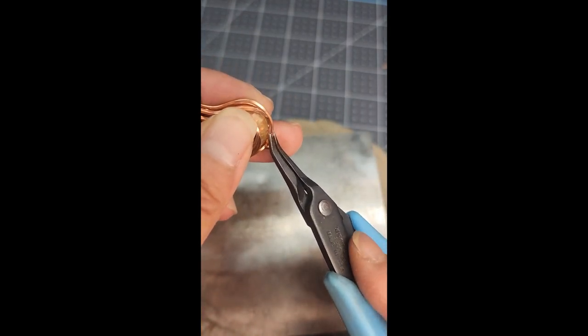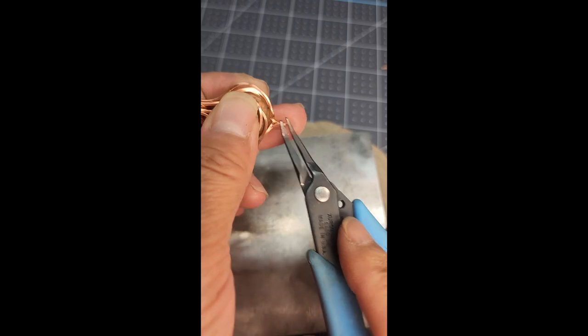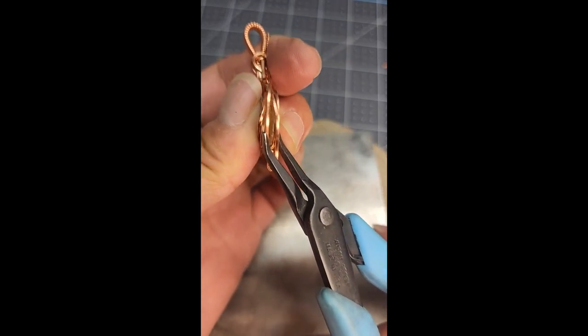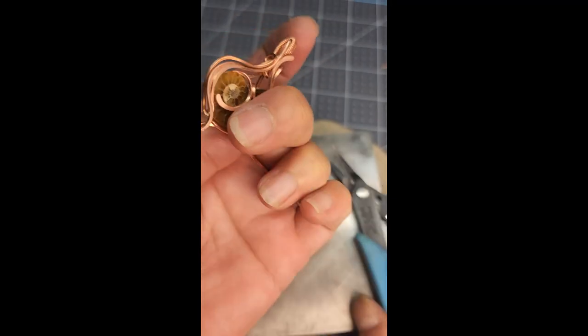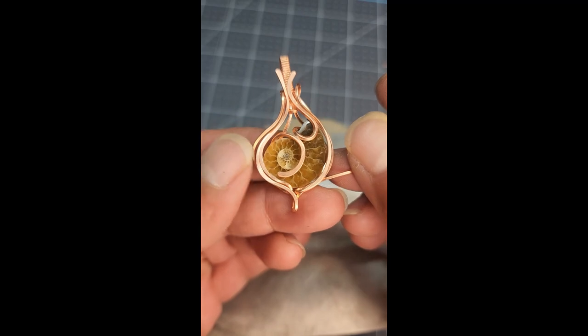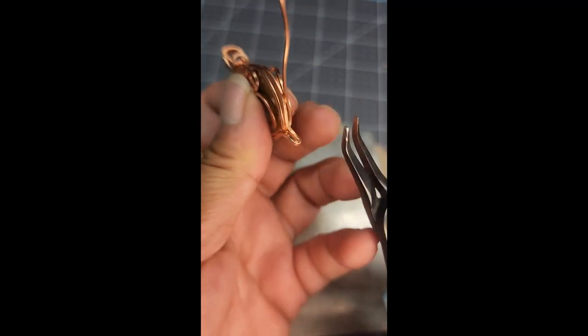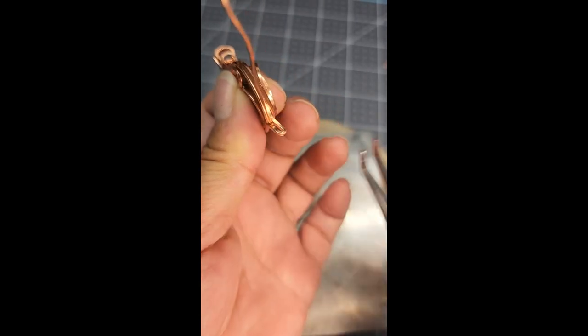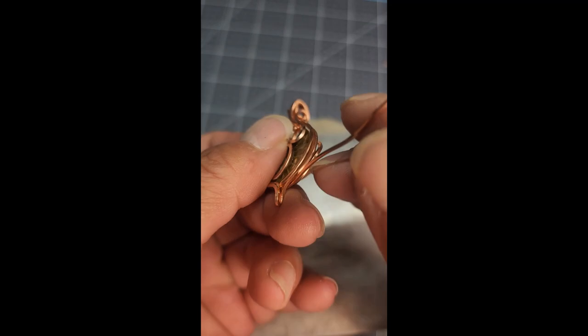It's just a little bit out of alignment, so I'm just going to take my plier and turn it back. Give a slight pinch, tighten it up. There we go. And I'll go ahead and give a slight pinch here too. Don't over squeeze. Tighten that up.